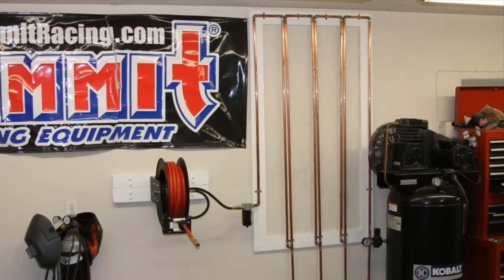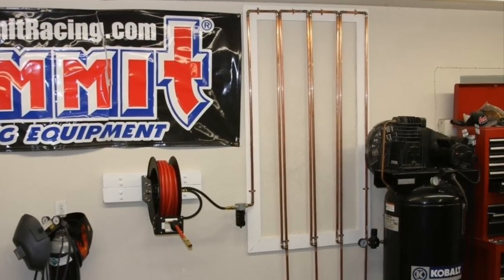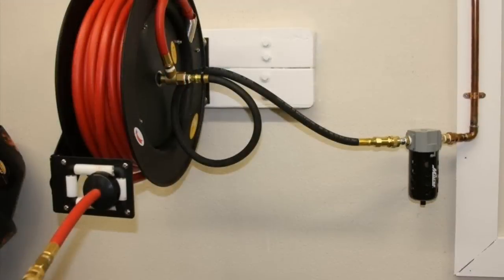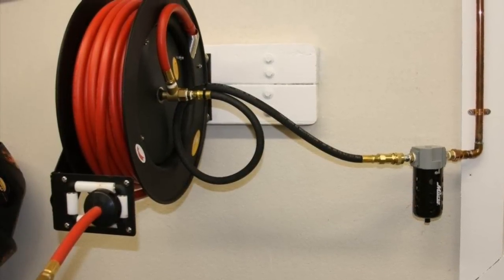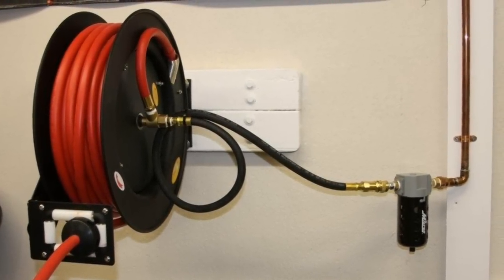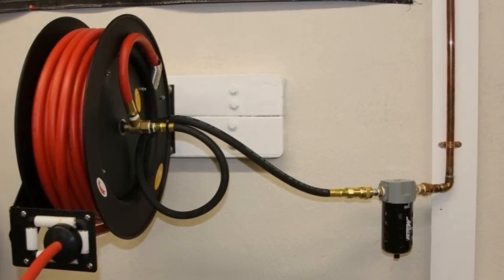The compressor there is not the one we have now. That's a 60-gallon. We now have an 80-gallon that's 16 CFM at 90 PSI. And this hose reel configuration is a little bit different now, and we'll show you what that looks like.